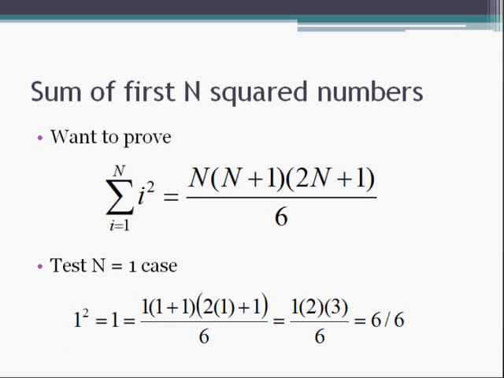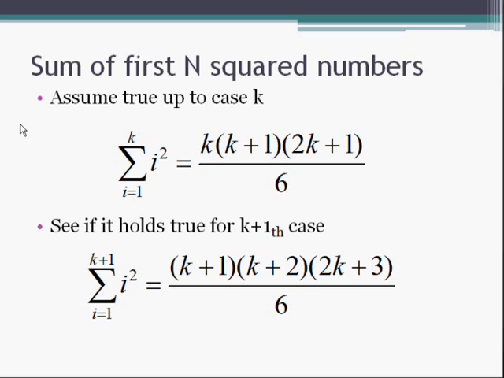Let's quickly look at our second example. So we want to prove that the sum of the first n squared numbers, so 1 squared plus 2 squared plus 3 squared plus 4 squared, so that's 1 plus 4 plus 9 plus 16, we can actually express that sum by this weird looking formula over here. I admit, it does look pretty weird. So the fact is, testing it for our n equals 1 case, we just plug in 1 for n, everything checks out. The 1 squared is still just 1. And in fact, if you plug in n equals 1 to the formula, you get 6 in the numerator, 6 in the denominator, and you are good.